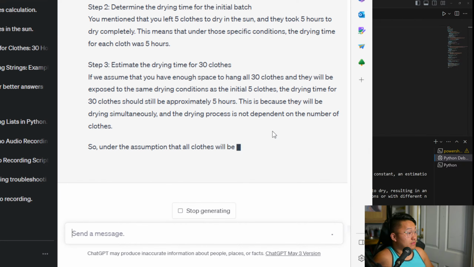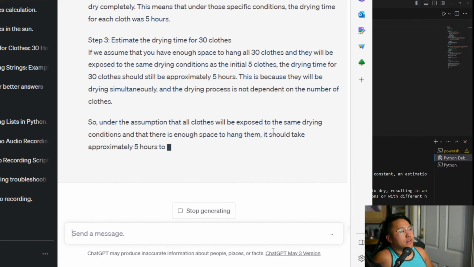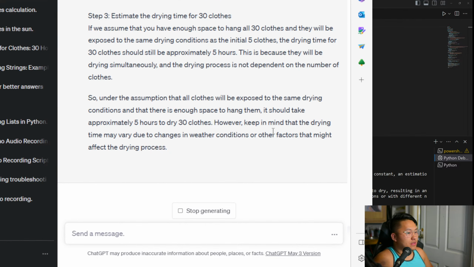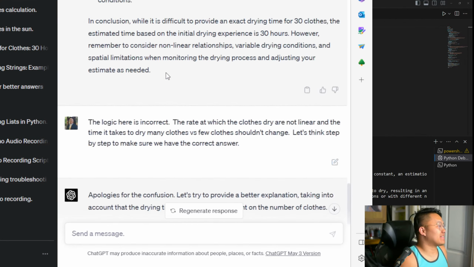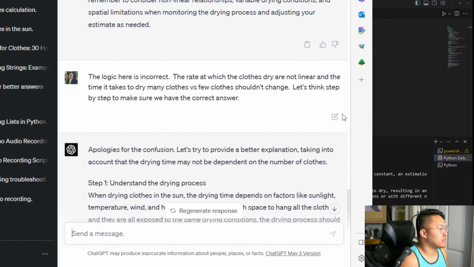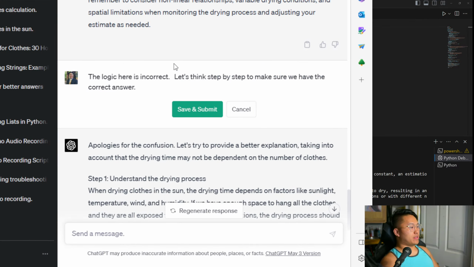Huh. So it was able to find out. It was able to figure it out based on that. So what the heck? And let me just do this. The logic here is incorrect.